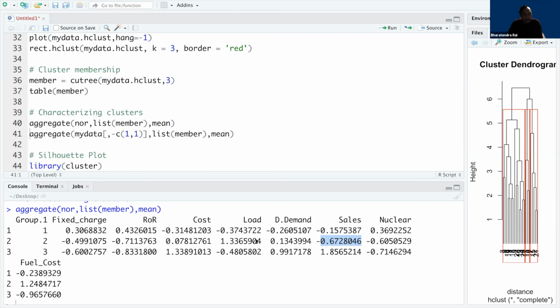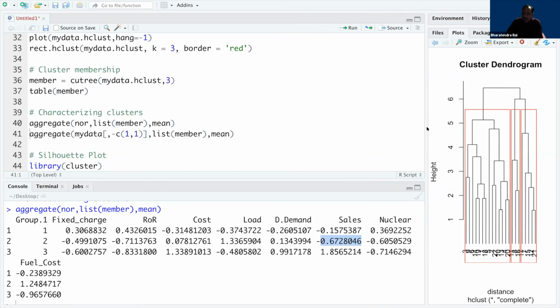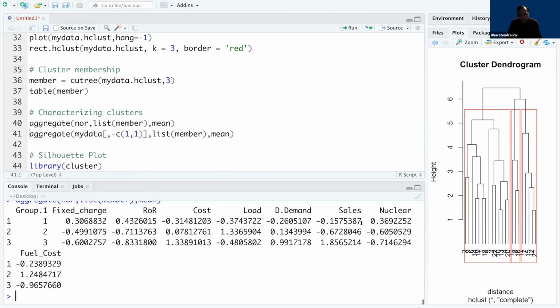But now how do we characterize? So what exactly is going on in cluster 1? If sales is a big player and if load is another big player in cluster formation, then cluster 1 has low sales, actually medium sales, because this is high and this is the lowest.